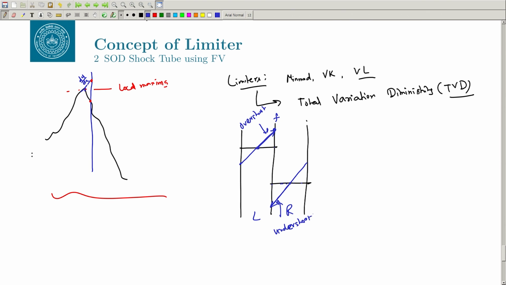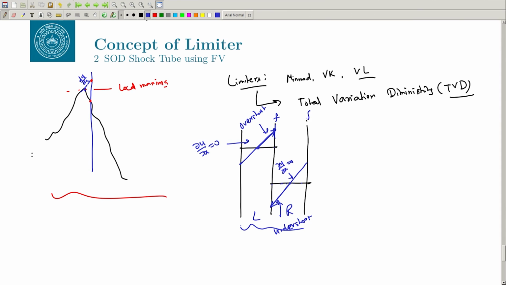Okay. So, in these kind of cases what you do, if you are getting a positive gradient and your right hand side has got much lower value, you just make the gradient 0. So, basically your del u by del x becomes 0, you force it to become 0. Similarly, in this case also you will force it to 0 because it is undershooting. Okay, I am considering this particular cell, okay, I mean this particular phase f.